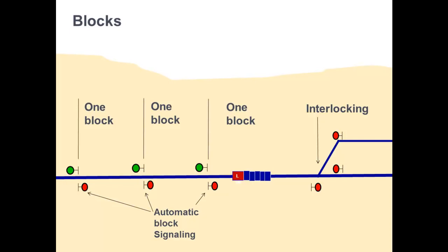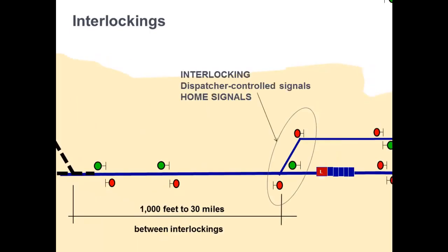Okay, so we talked about signals at sidings. What about the signals at the blocks? Blocks have what are called automatic block signals, ABS, that are governed by logic connected through the electrical track circuits which detect the presence of trains or obstructions. The automatic block signals indicate whether the track ahead is occupied and typically only allow one train per block.